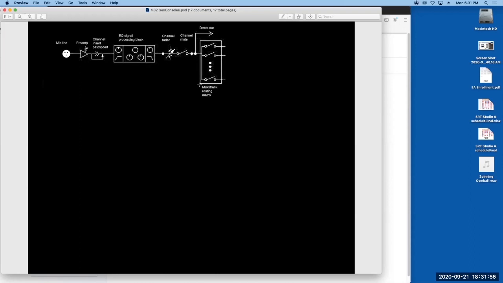So, if you look at the Neve Genesis, the Neve doesn't really have a multitrack routing matrix. But every one of those channels has a direct out that goes directly into Pro Tools. So mic 1 coming in, channel input 1, has a direct out that goes to input 1 of Pro Tools.